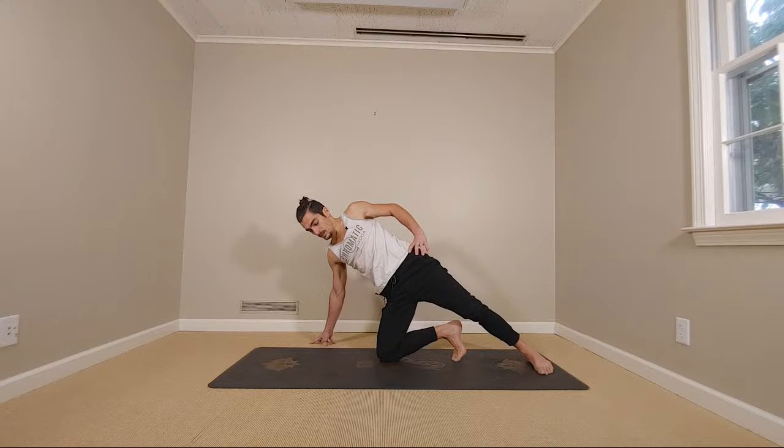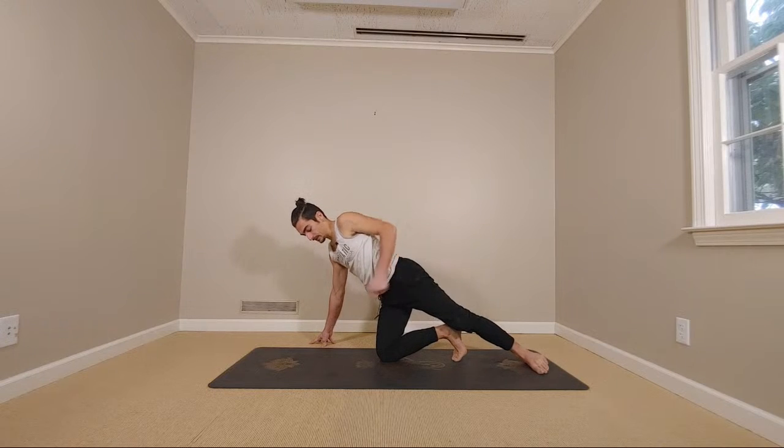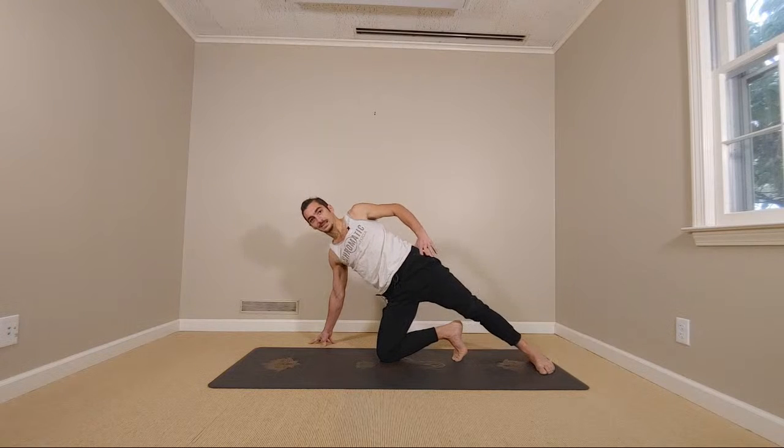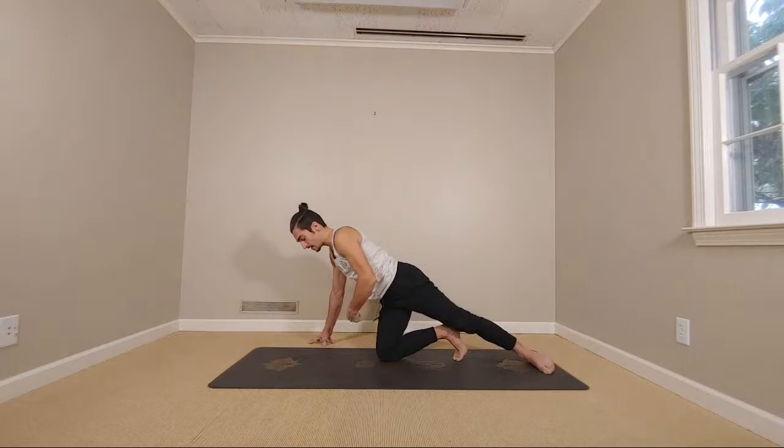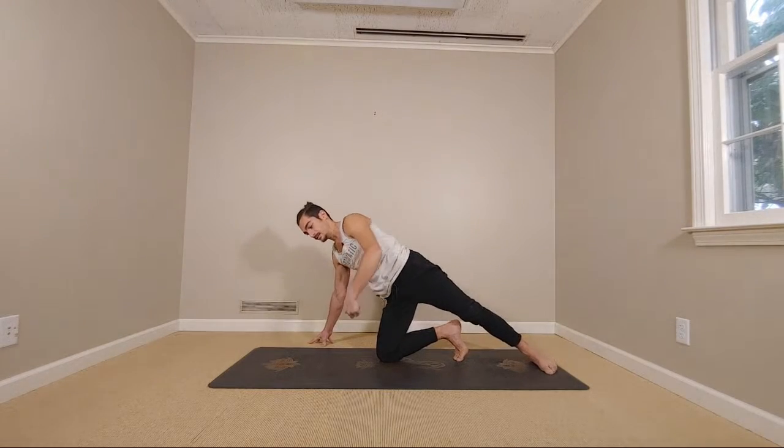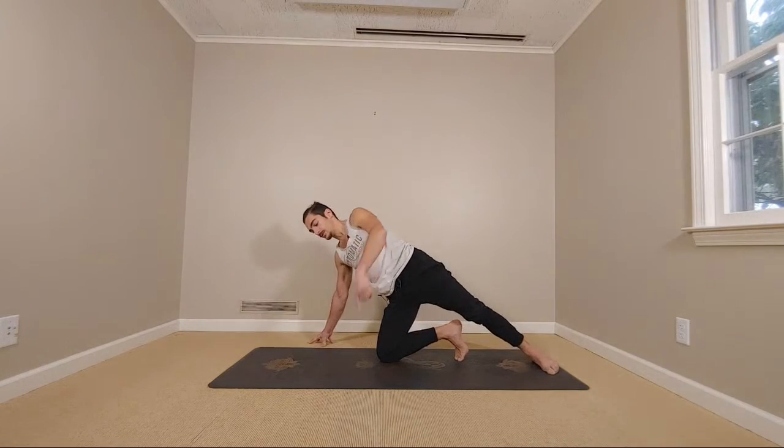Now, what opens the pelvis is the right hip, the standing hip, okay? That's what opens the pelvis. So close it a few times and open it a few times so you feel your outer right hip. In other words, sag your right hip to the right and squeeze it in. Sag, squeeze in a couple times, okay?